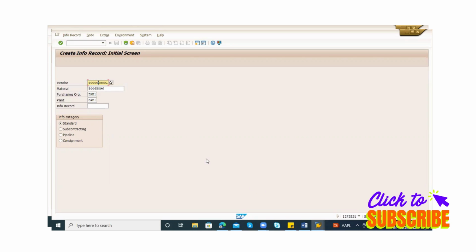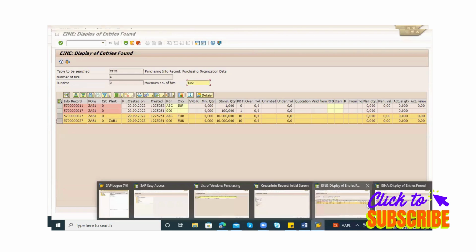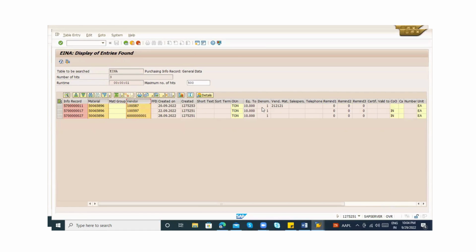Okay, sir. That's fine. Are you clear or not? Yeah, clear. But we don't get any impact on the particular one. See, only the combination, whether these two combinations, what information is there. Maybe the vendor has a material number. Maybe the vendor material number is different. Maybe my own material number is different.